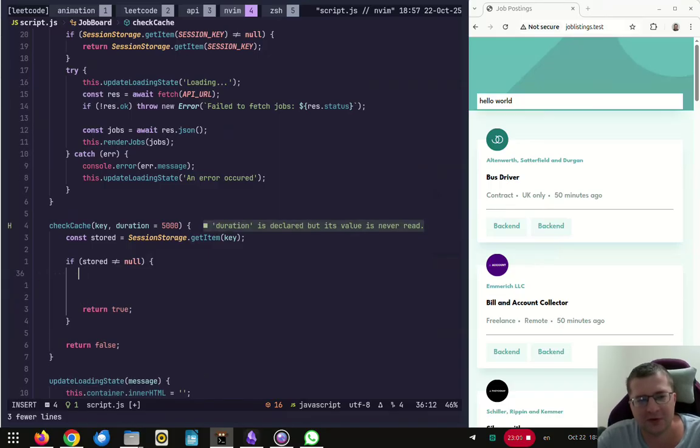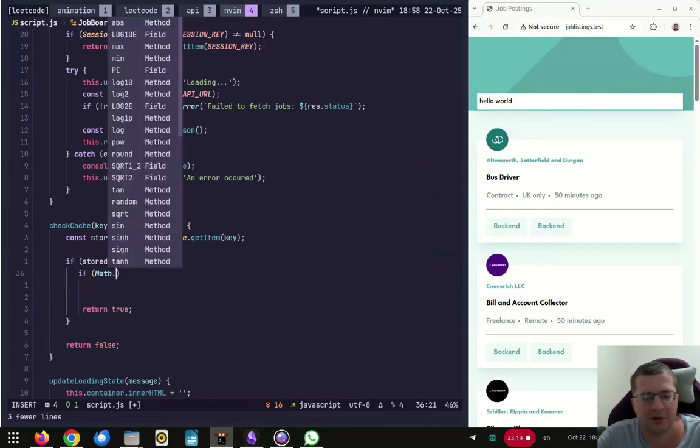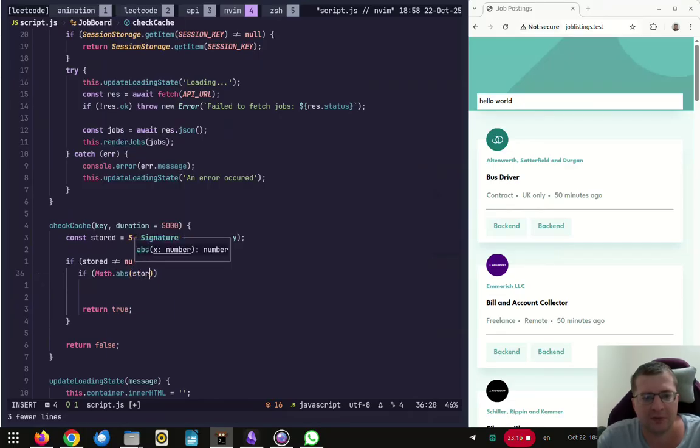If stored timestamp, let's do it a different way. Math.abs of stored timestamp minus new Date.